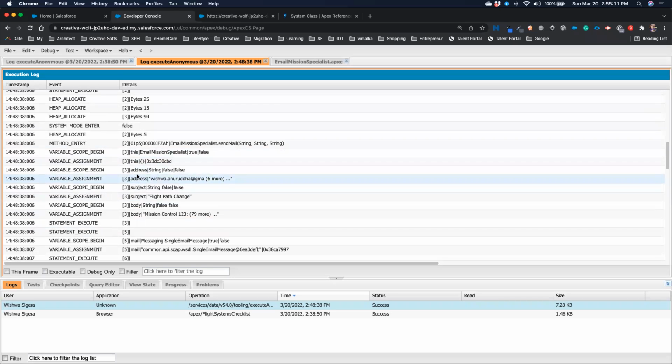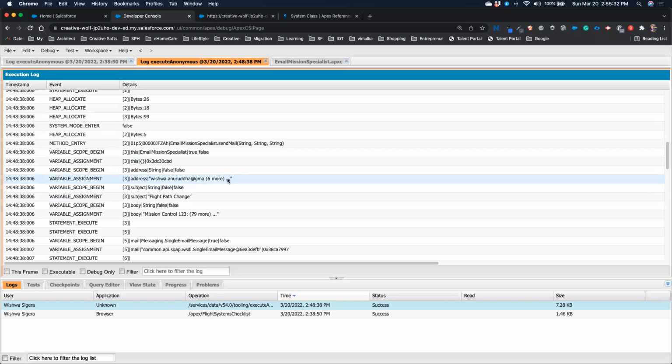You can see this. There's a variable called address, which is a string type, and the variable assignment: the address is equal to vishwa.anirudh@gmail.com.